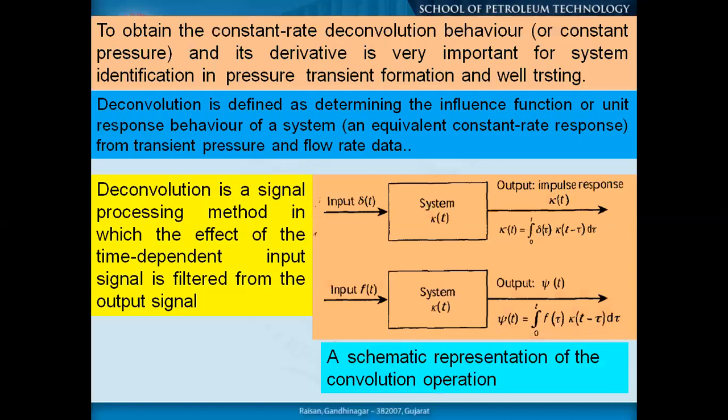So what is happening actually? During the deconvolution study, we gather information of our specific flow rate and pressure. Now we are giving input, which is the flow rate, and the system will give you output, which is the pressure. So what are the system characteristics that we try to understand with the help of the response function? Okay, the response function is actually the system reservoir parameter, so that we want to get that information.